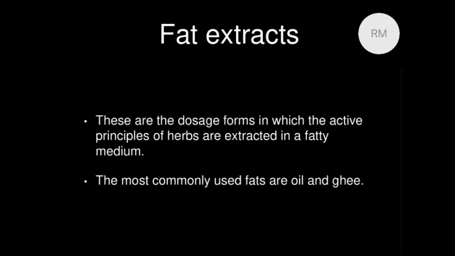This is because if you take a herb or a plant, it is made up of thousands of chemicals. Some of these chemicals dissolve in water, some dissolve in fats, some dissolve better in alcohol, some are not heat stable, some are very heat stable, some are volatile and some are not volatile. So this is the situation with herbal ingredients. So in some preparations we have to apply heat, in some we shouldn't apply heat. In some we must use water, some we must use fat, and some we must use alcohol.